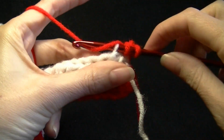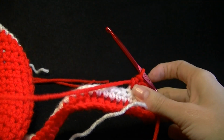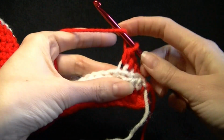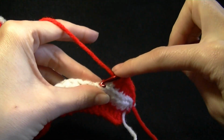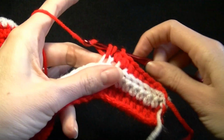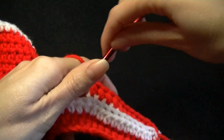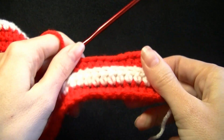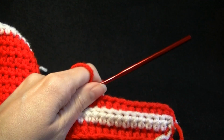So work into the back loop. I'm going to see how long my hat is after I've done this red line, but I may add 2 more rows, or I may not, depending on the length of the hat and if it's the length that I need, because you don't want to make it too long because the poor person wearing it won't be able to see. So see how it's giving you that ribbed texture. It's looking great. So continue along until you get to the other end of the strap.